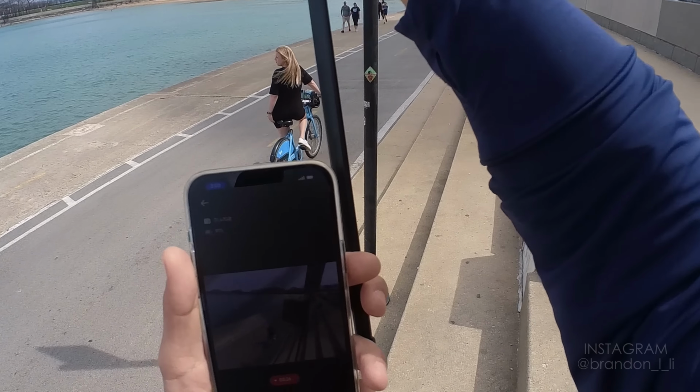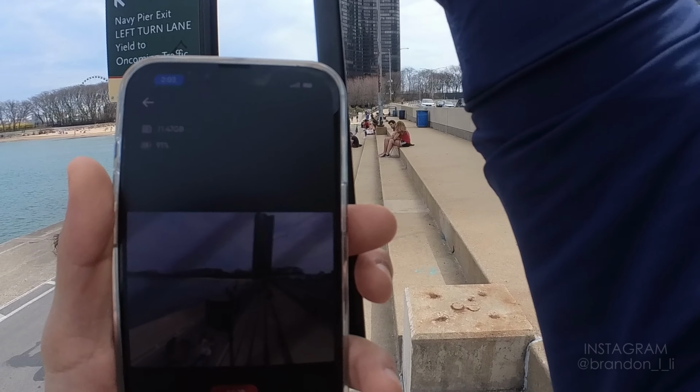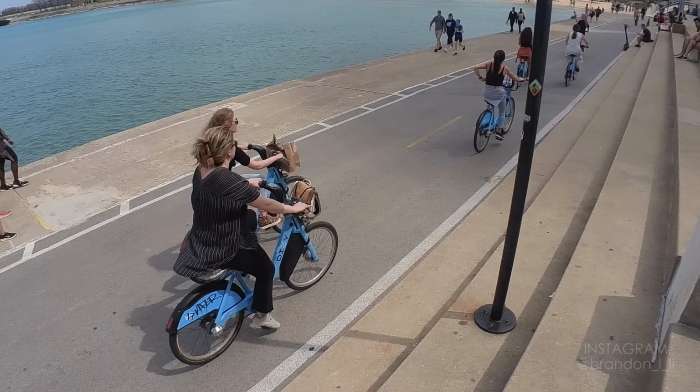There is a bit of delay with the app and the resolution isn't super high, but it's perfectly adequate for getting your framing before you hit record.